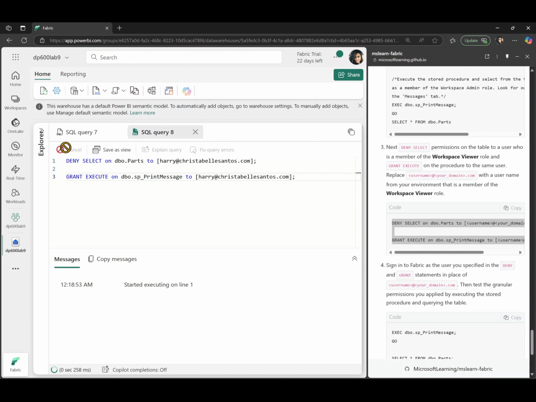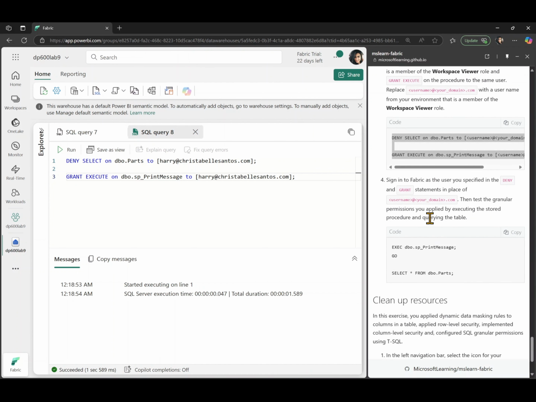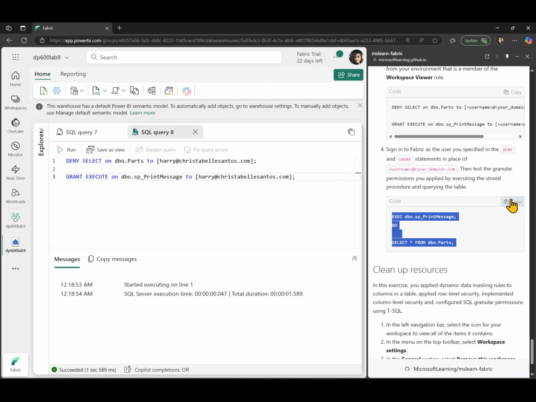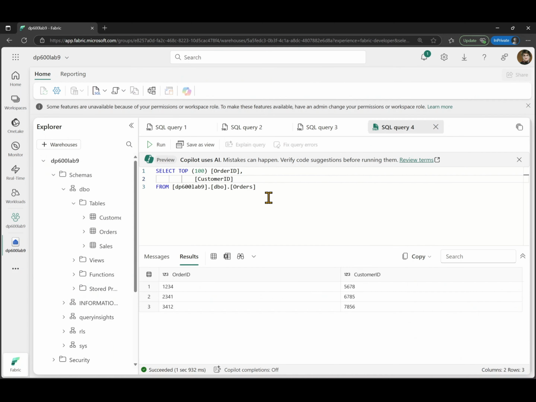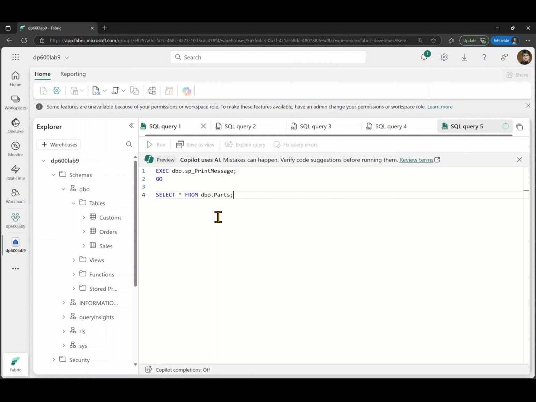And let's run this. Okay. And let's test this out in Harry's environment. So let's open up a new query, and let's try to execute this.